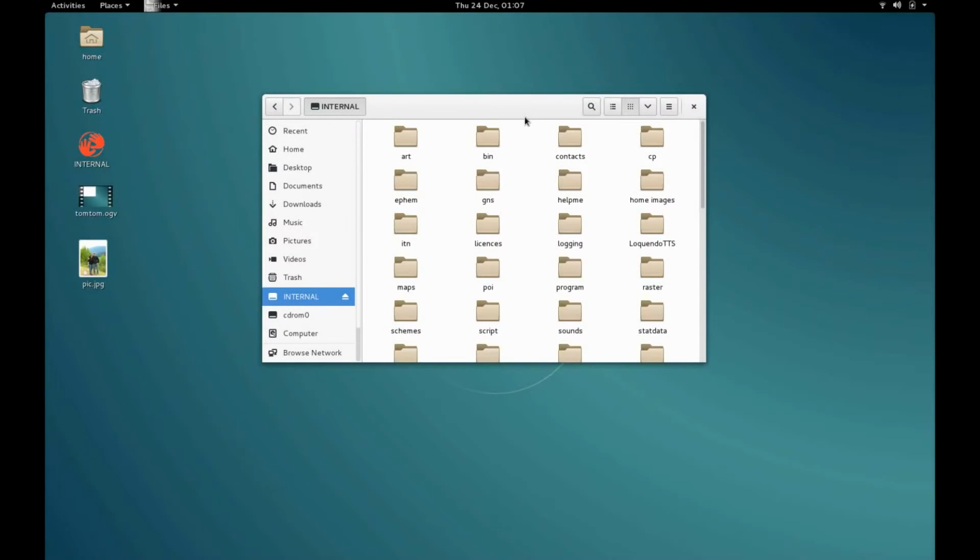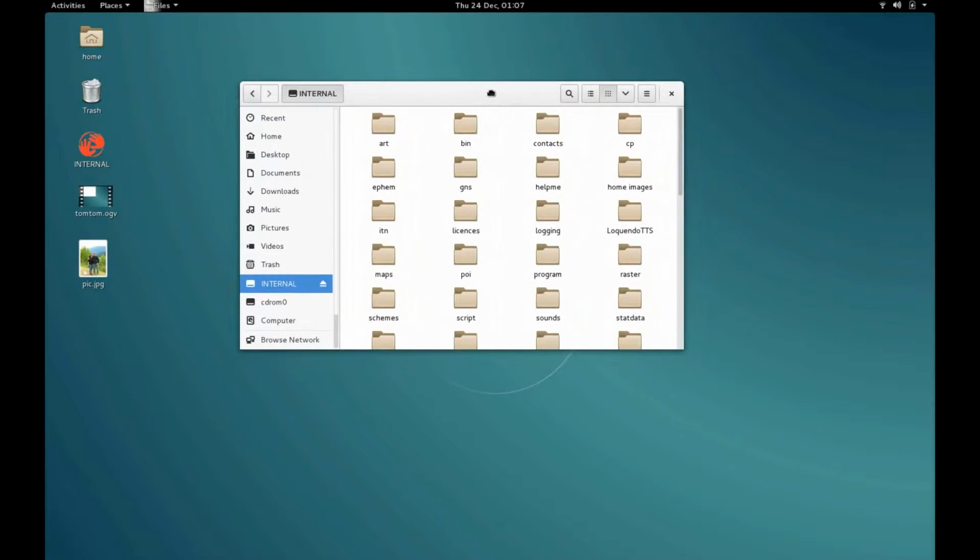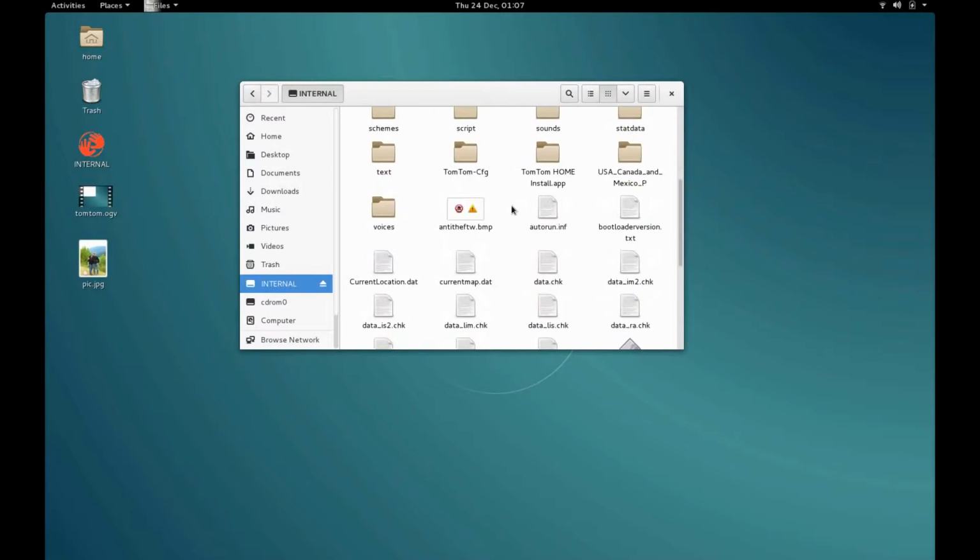Alrighty, so the first thing you need to do is to plug in your device to your computer with a USB cable and power it on. There may be a question that pops up on the screen that says connect to computer. You just select yes. And after a few seconds it'll mount itself as a folder called internal on your computer.